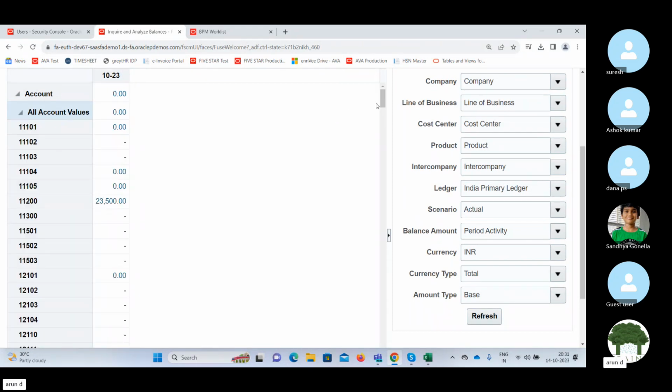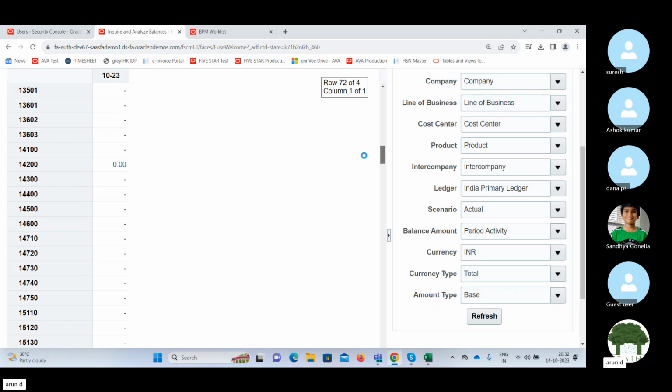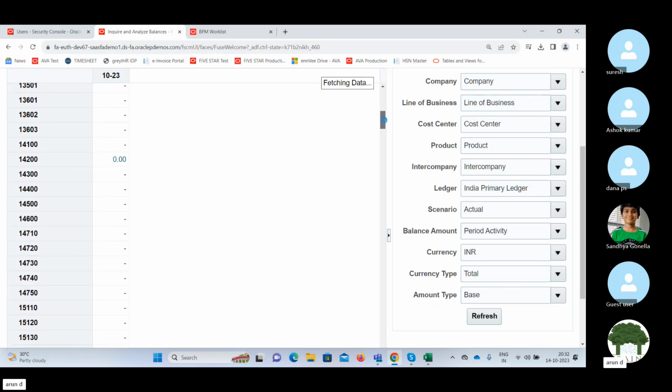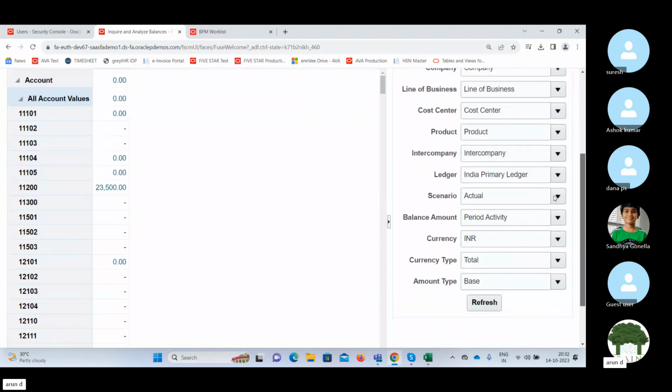Okay. Yeah. So here, this is the one. If you drill down, you'll have the another 23,500. So the debit and credit. If you have a balance, you'll have it here. Since we gave debit and credit as the same amount, and it's the only one entry that we created, on top, if you see, the amount is zero, but if you expand this, you will see the amount. So for the another account, you will see. Again, this is a drill down wherein you can drill down to multiple levels till the transaction. This is something like a monitor that we can see in the dashboard.